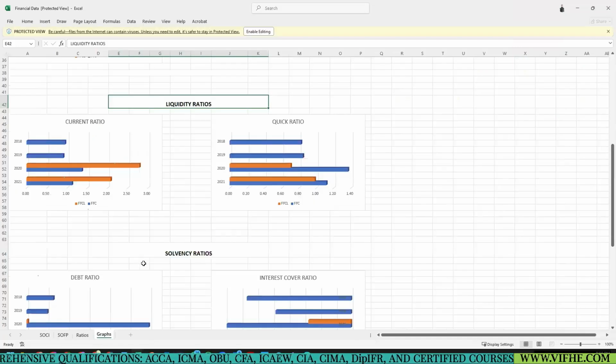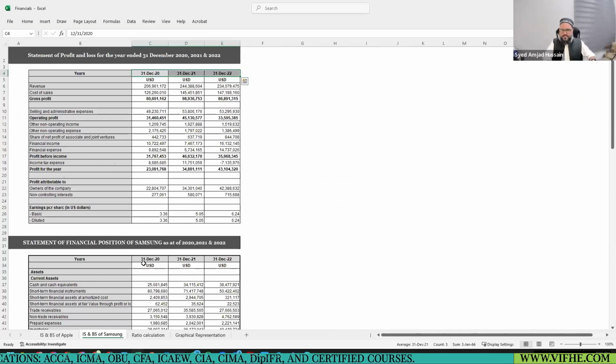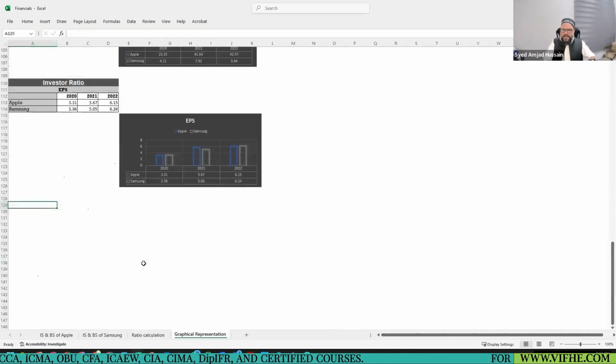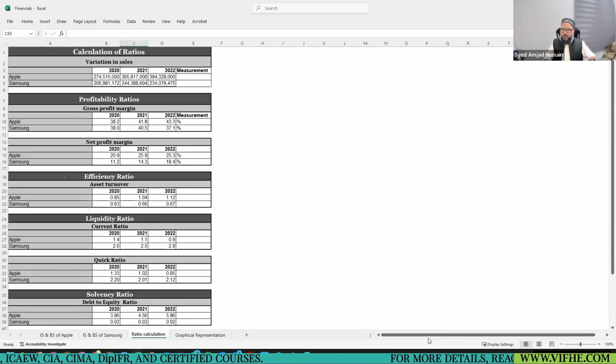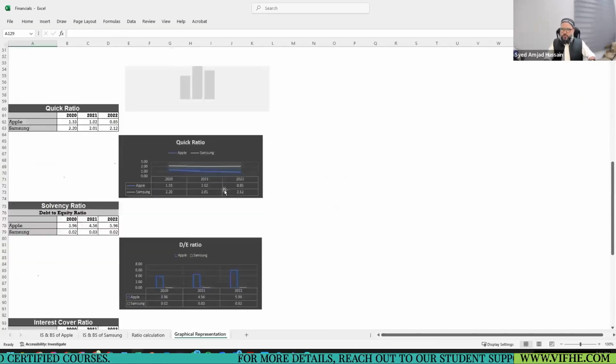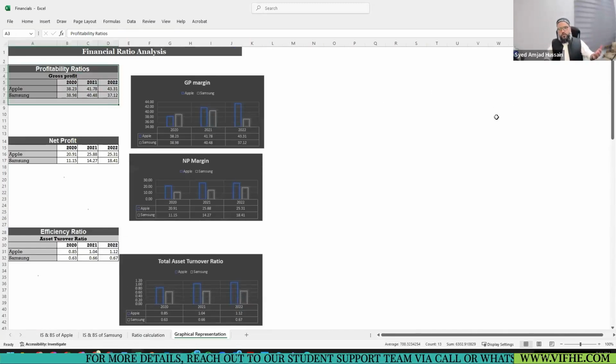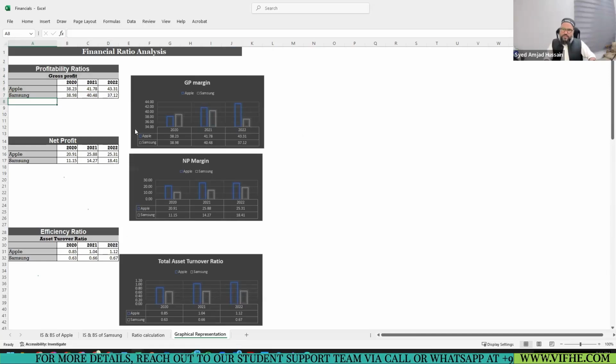Okay, these are the graphs. This is one example. Just look into this another example. You can find these are the ratios, how the student has calculated the ratios. It's altogether a different way of calculating those ratios. And then these are the graphs created by the student. The student has created the ratios, again duplicated the ratios here, and then created those graphs.